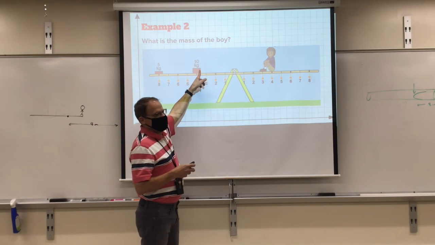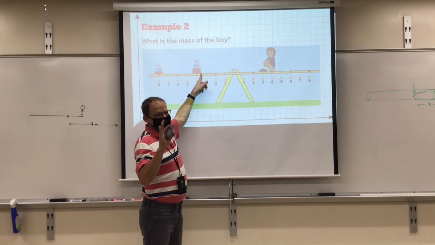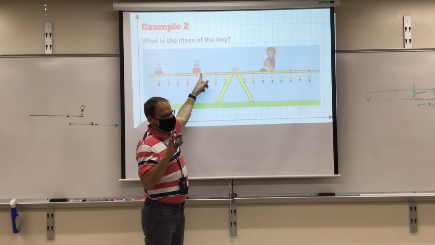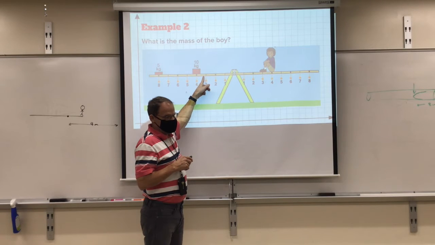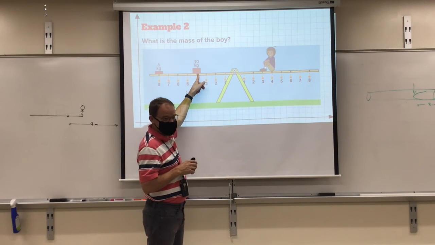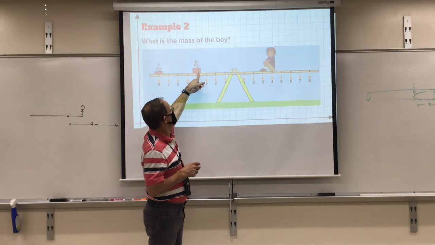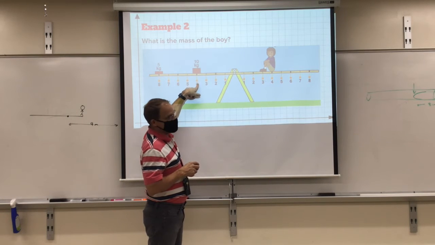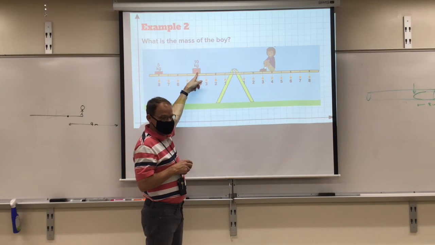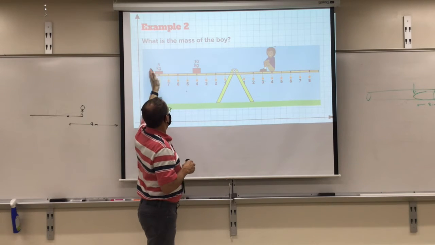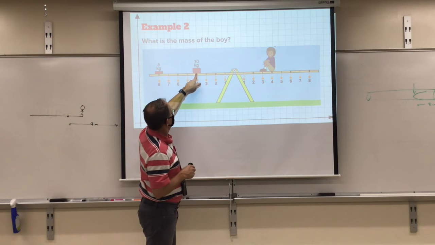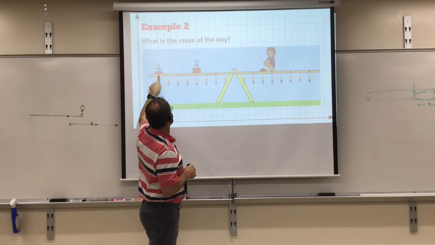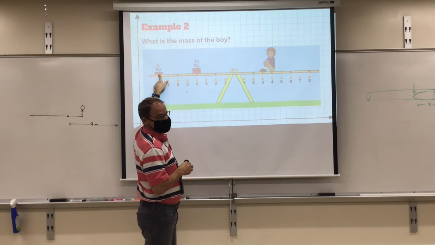Okay, so this is 10 kilograms. Now, technically, you need to multiply by 9.8 because torques are forces. So if somebody said, what is the torque caused by this? You would say it's 100 newtons times 4, or 400 newton meters. But because everything is multiplied by g, we can ignore the g's. So 10 times 4 is 40. 5 times 8 is 40.